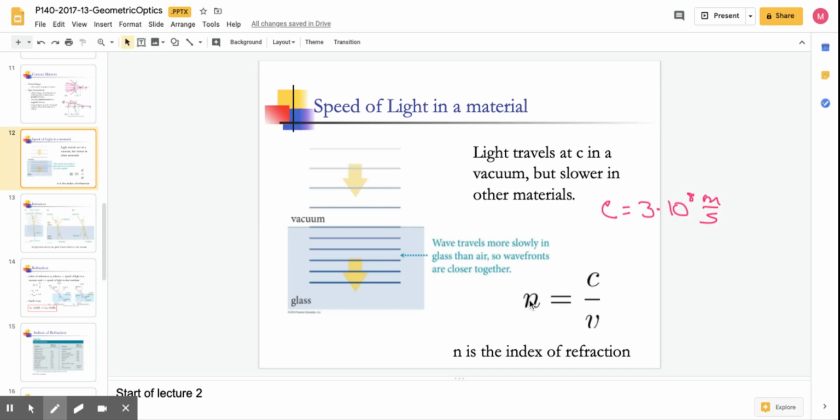And so we can represent the index of refraction, which is just a ratio of the speed of light in a vacuum to the speed of light in any medium. And so that number, the index of refraction, changes. One thing you always know is the index of refraction is always 1 or larger. It's never less than 1. And we're going to be using that when we calculate things about refraction.